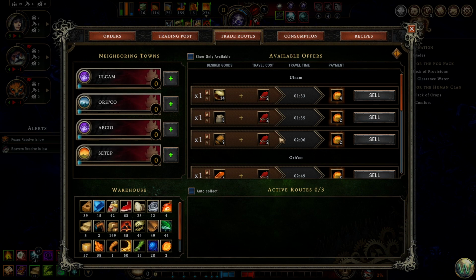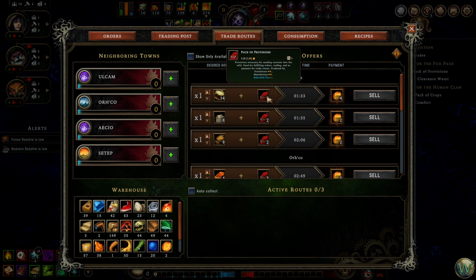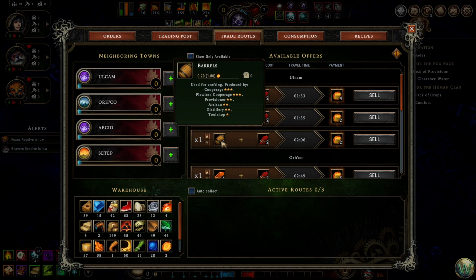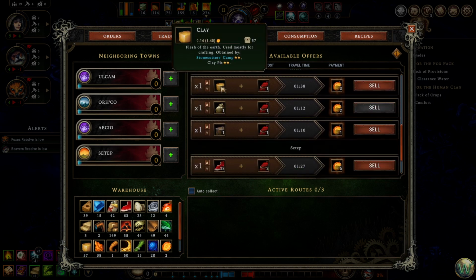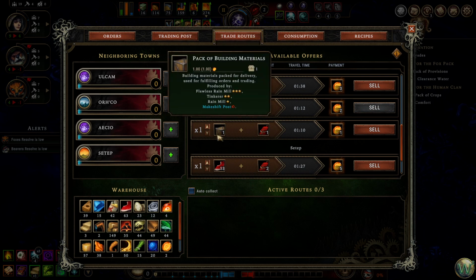Let's look at our trades. We now have enough packs of provisions, or we want to turn this one in, which is probably the case. But look at them anyway. 196 and 2. That's not bad. We don't have that anyway. We don't have any of that. Clay. 140 and 1 isn't bad. We could give away that one.